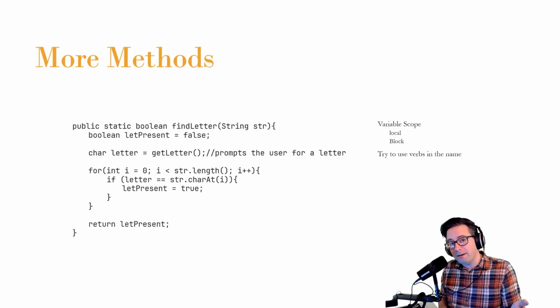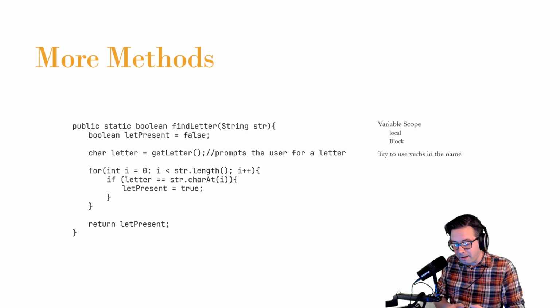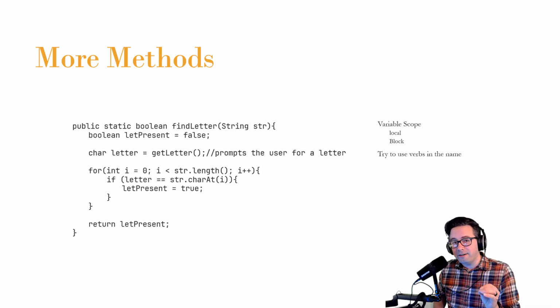Just like with the last one, which was something like findHypotenuse. When you glance at it, you get an idea of what it's supposed to do. Okay. And then if you need further information, you refer to the javadoc. Make sure you include javadoc for every method that you create, except for the main method. Don't worry about the main method. Javadoc is for any method other than the main method.